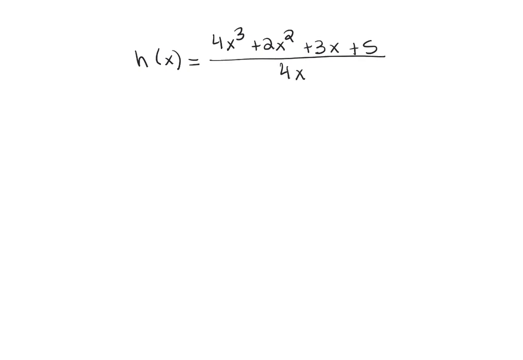All right, for the next example, I'm going to have you write this down, pause the video, and just try it. See if you can figure it out. And you can come back and see if you get it right. So 4x to the third plus 2x squared plus 3x plus 5, all over 4x. So pause the video and see if you can find the derivative on your own, and then come back and check your answer.